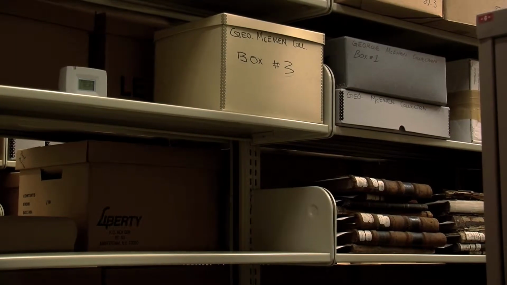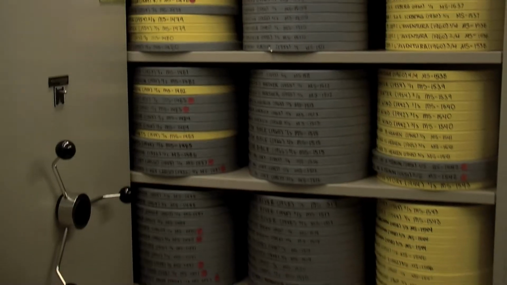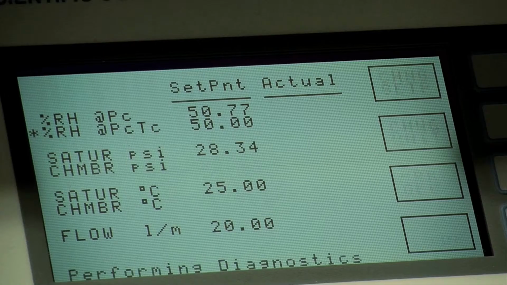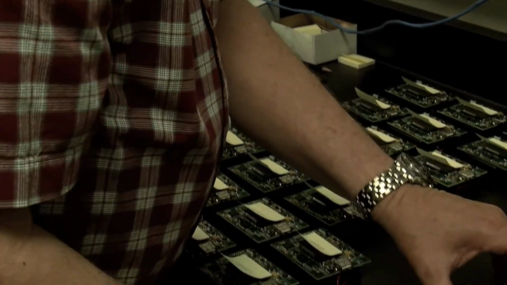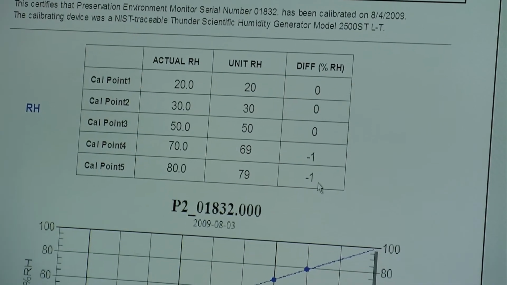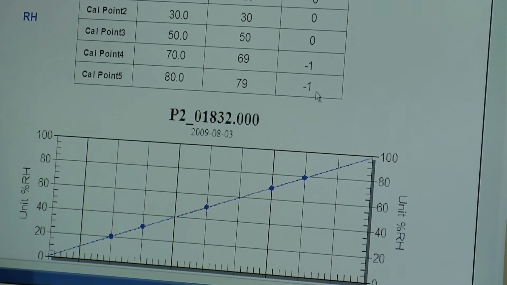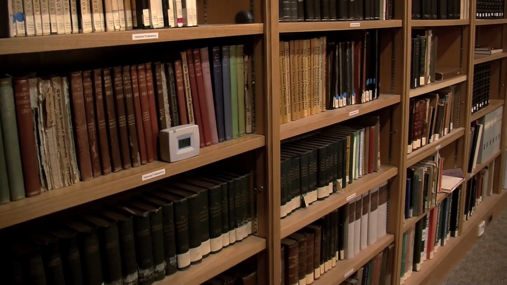In the field tests and in the dozens and dozens of institutions where there are PEMs in use, they really like that feature that it's so easy and quick to retrieve the data. The long life, the accuracy, the reliability of the device, those are features that are unique to what we've done here at IPI, and those are features that we felt were very important for preservation for libraries, archives, and museums. That's why a dedicated device for preservation use made sense to us.